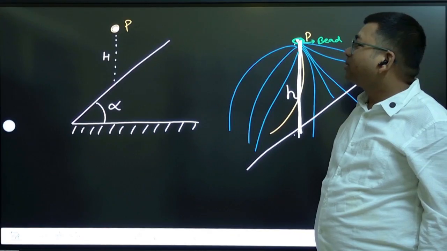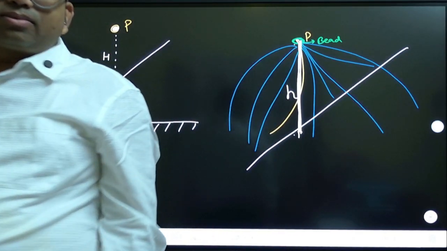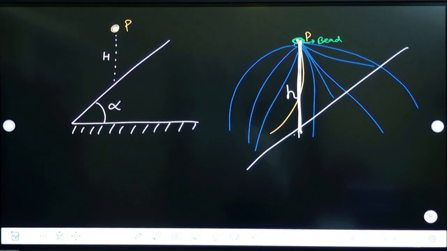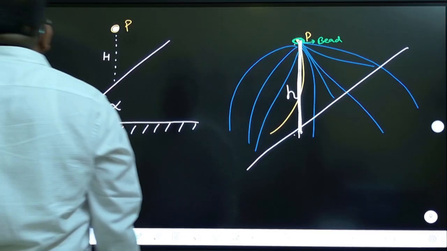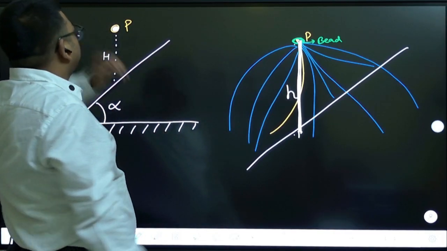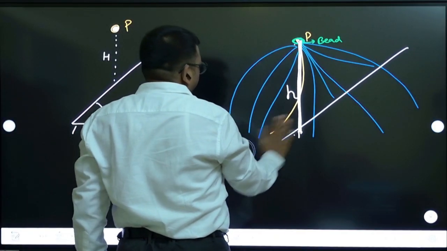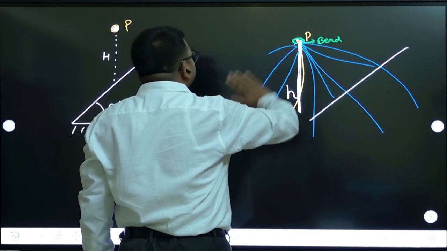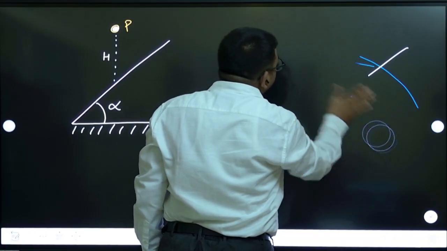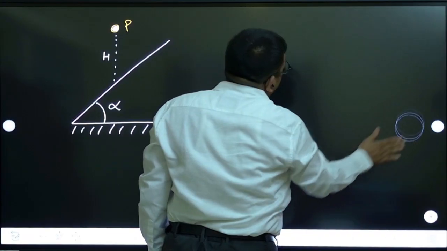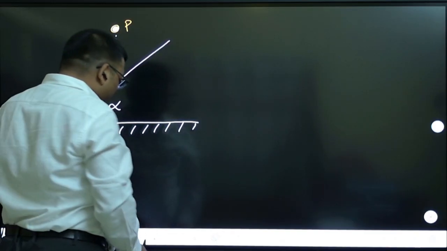Which path will it take to reach in minimum time? Options are given in terms of angle, but what should be the idea behind it? Time should be minimum. We have to somehow calculate time. Why only a triangle? Any path you can take. Somewhere I have read one theory that the path which is called the cycloid takes the minimum time. So if I know the cycloid, I can choose the answer. But I don't have much idea about the cycloid.